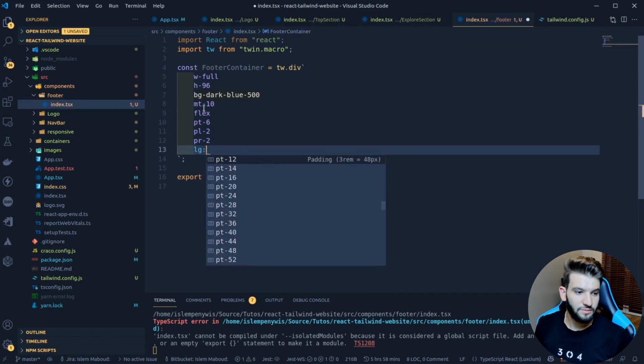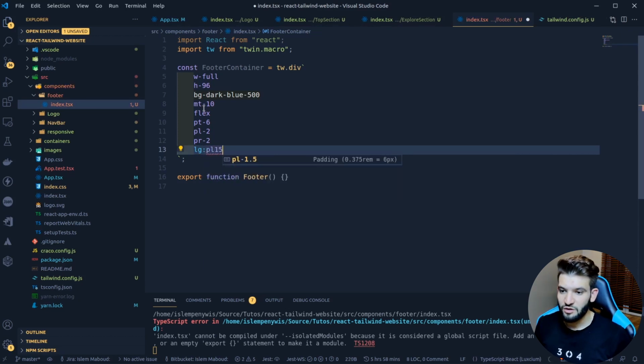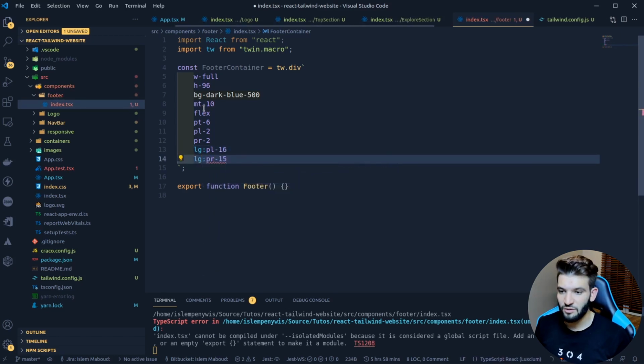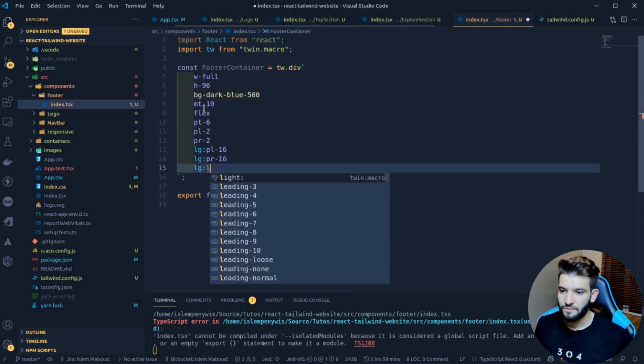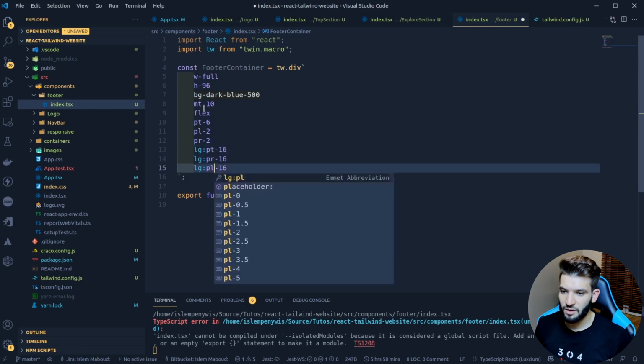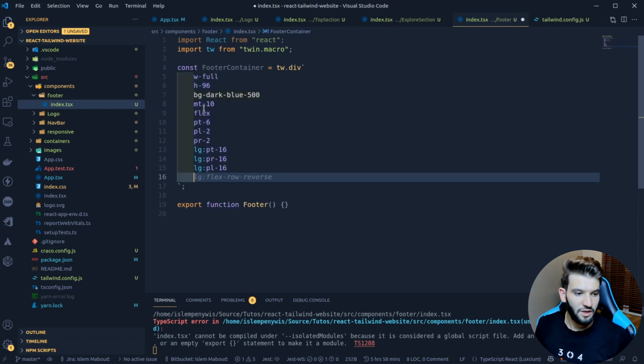On larger screens, that would change as well because I want to increase the padding on larger screens. So for example, from the top, we can have 16. Let's say you're gonna have 16 on all of them. Left is gonna be 16 too. Sorry, so yeah, top, right. We don't have top there. Okay, so that should be it.